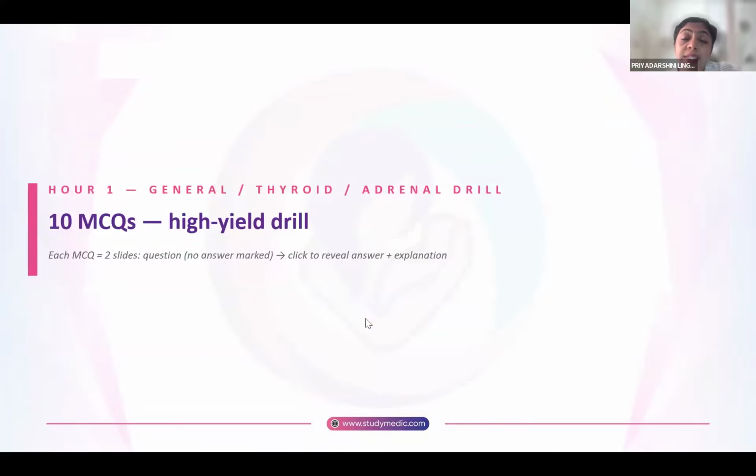Now, what did we see so far? We discussed quite some important topics. We started from the hypothalamus, then we looked into the pituitary hormones and we saw how the full loop was working. We looked into thyroid disorders, we looked into adrenal disorders, and finally we had a word about pancreas. Apart from this, one important thing of pancreas is they can ask you the changes in a well-fed state and the changes in a starved state. In a well-fed state, you have just taken food, your glucose is going to be high, so your insulin is going to come and act.